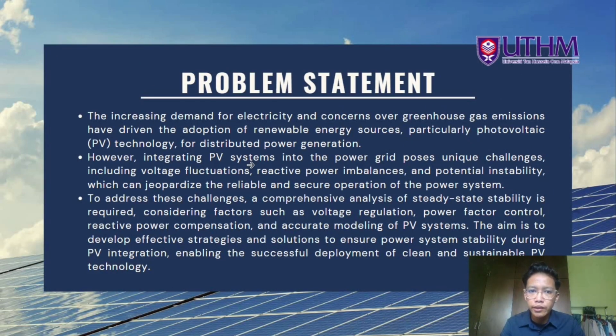The increasing demand for electricity and concerns over greenhouse gas emission have driven the adoption of renewable energy sources, particularly photovoltaic or PV technology for distributed power generation. However, integrating PV system into the power grid poses unique challenge, including voltage fluctuations, reactive power imbalance, and potential instability, which can jeopardize the reliable and secure operation of the power system.